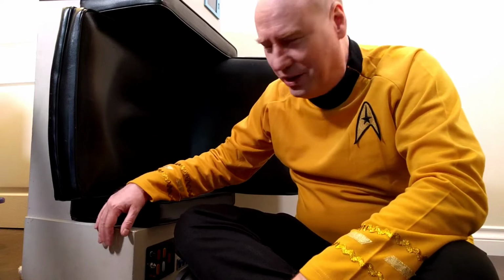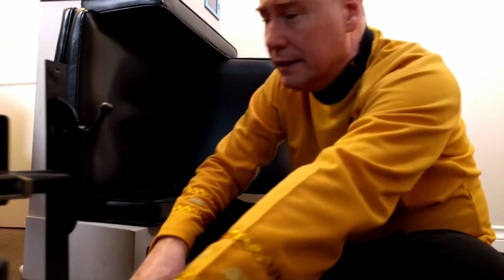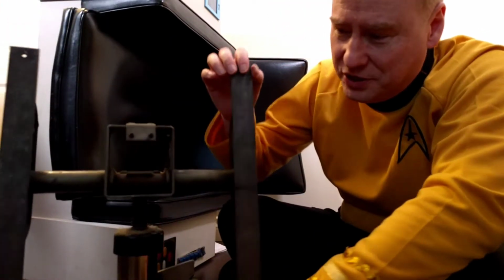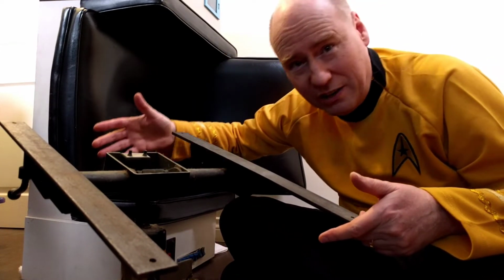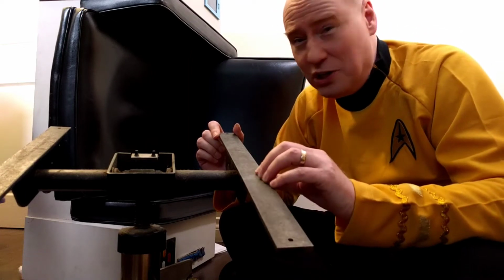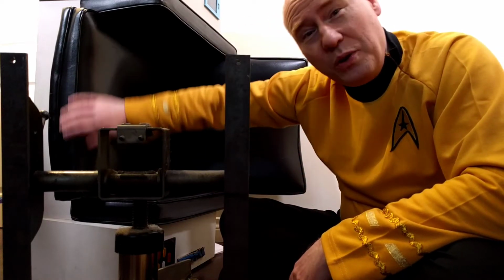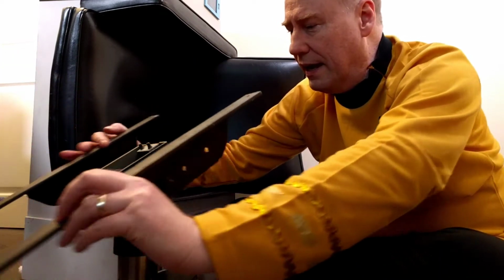Okay, so my captain's chair has normally been sitting on a piece of metal. In fact, let me grab it. So here is the bottom of the captain's chair. It has sat on top of this thing for years, and it's been great. But a couple weeks ago, I sat down in the captain's chair, and it just did a nosedive, and I went right down onto the floor with it. Luckily, everything's okay as far as the top is concerned, but this thing is busted.